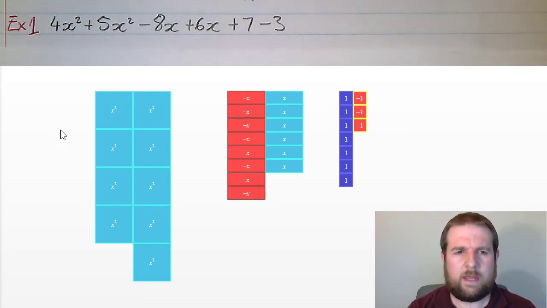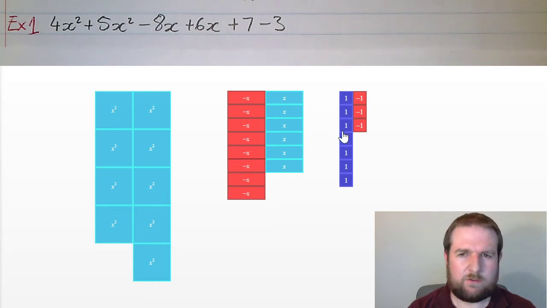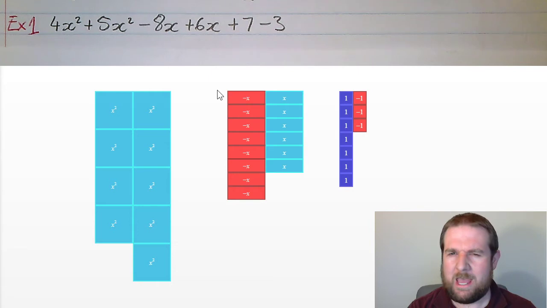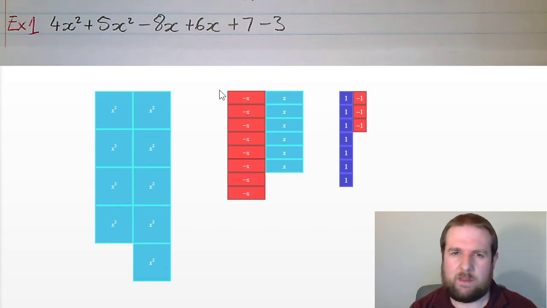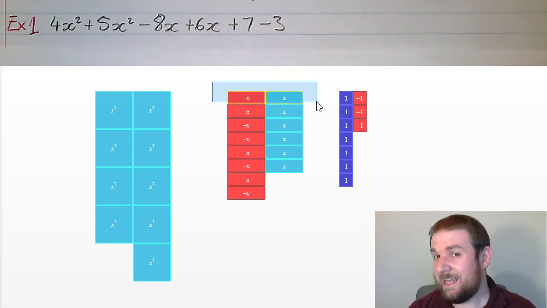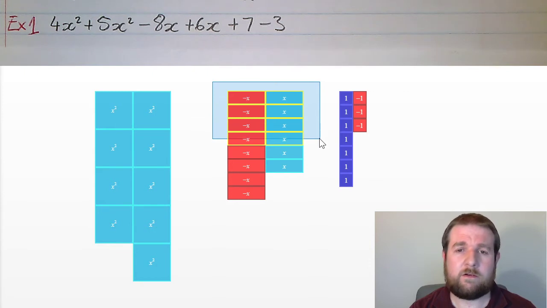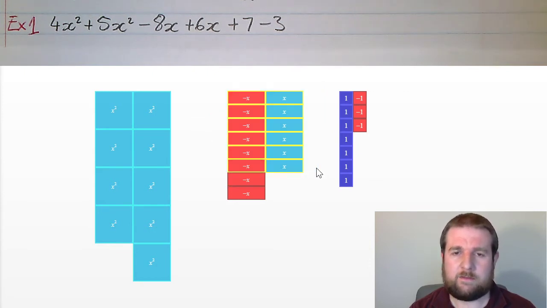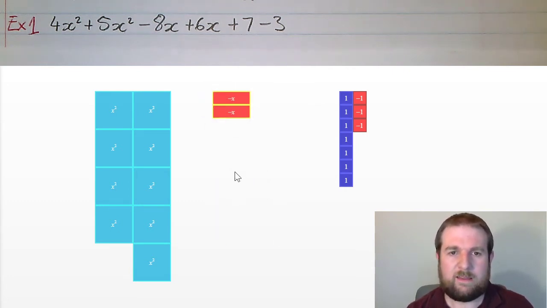Now, working out our total x squared, that's easy enough. We can just count them. There are 9 of them. The others are a little more complicated because there's negatives, but that's not too much for us to worry about. If you remember, a negative is the opposite value. So if you add a value and its opposite, they're going to cancel out and we'll get nothing. So if I look at these two boxes here at the top, negative x and x, those actually cancel out. Together they're worth 0, more specifically. In fact, these are 0, these are 0, these are 0, these are 0, and these are 0. So I can actually delete those because together they're all worth 0. And that leaves me with these two.